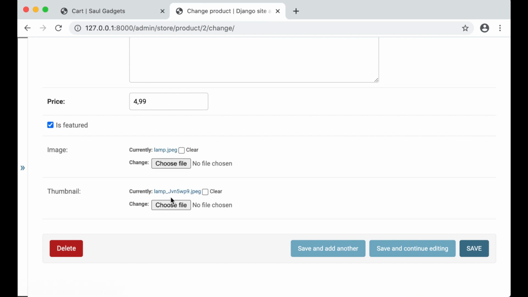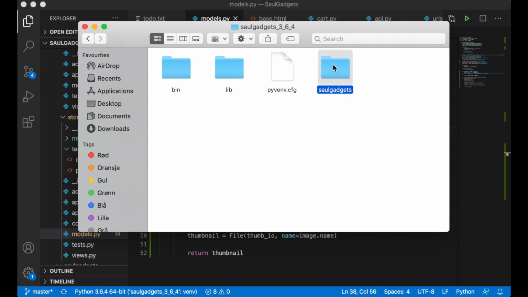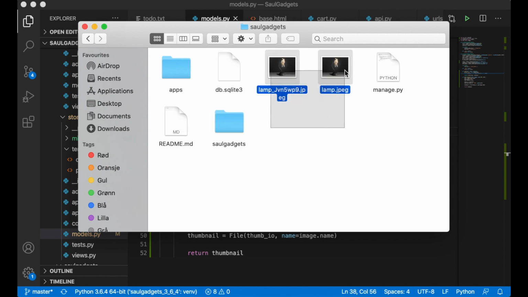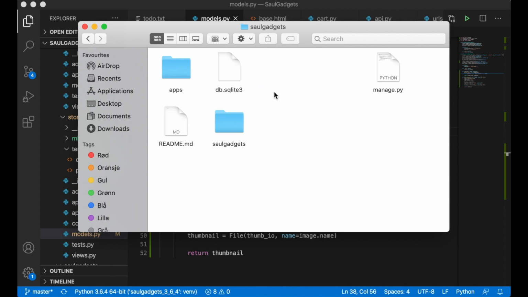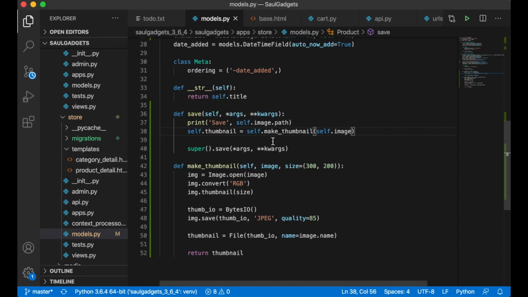That's perfect. The problem is that they have now been uploaded to the root folder. So I just want to remove this, create a new folder called media, and inside there one called uploads, like that.